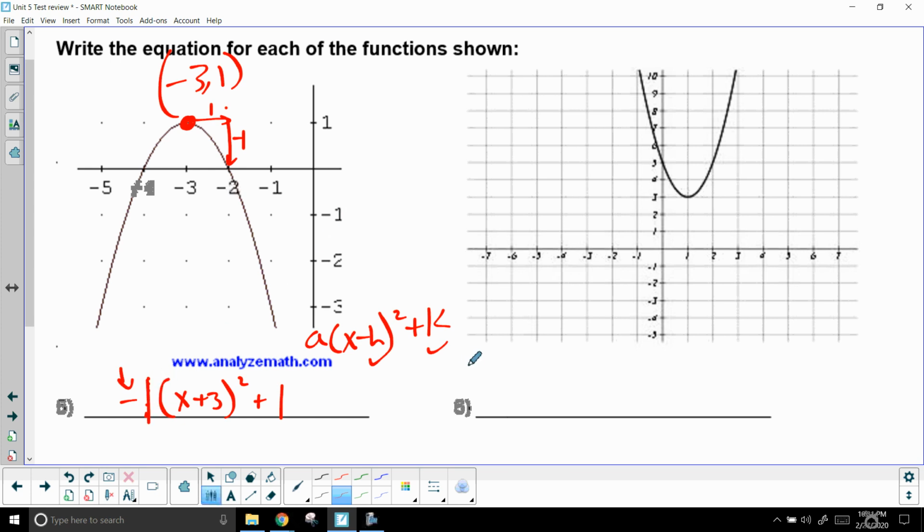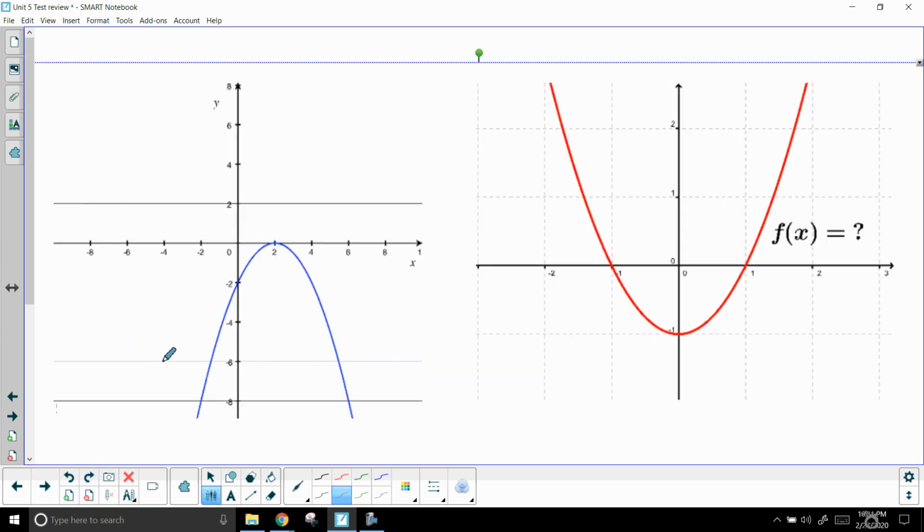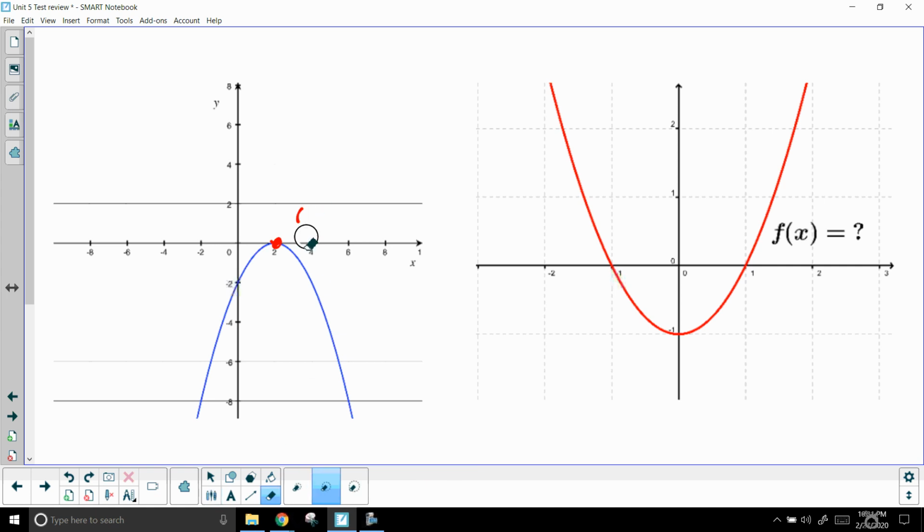Again, real quickly, vertex is right there. So that's 1, 3. Plugging this in, we've got to do the opposite for the x, so negative 1, x minus 3 squared. This one we go over 1 and up 1, 2. So that's 2 over 1, so 2. Positive 2 because it opens up. Vertex here is going to be, I'll try to make it 2, 0.